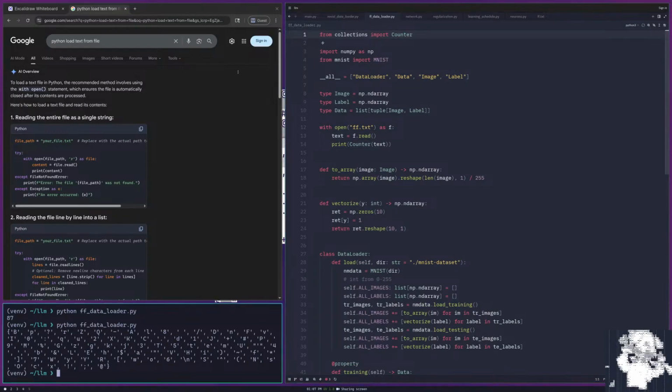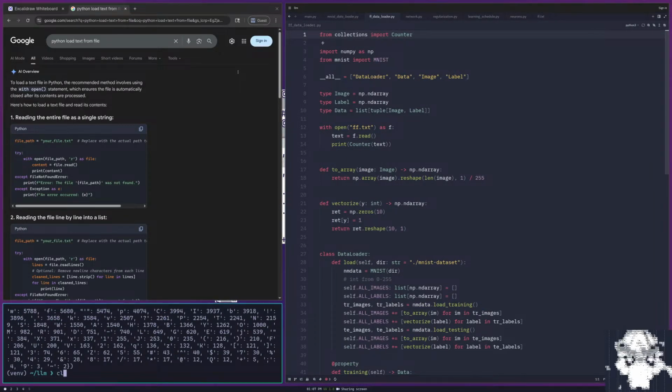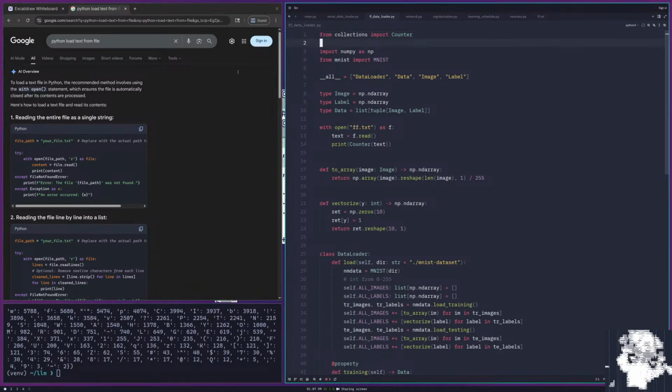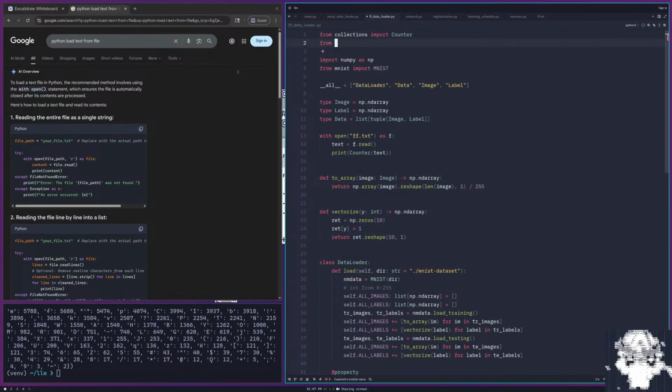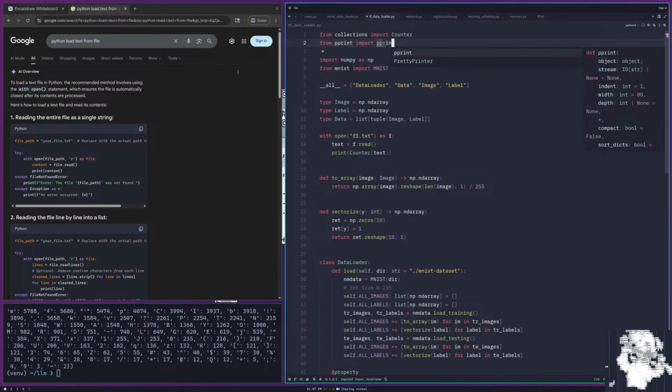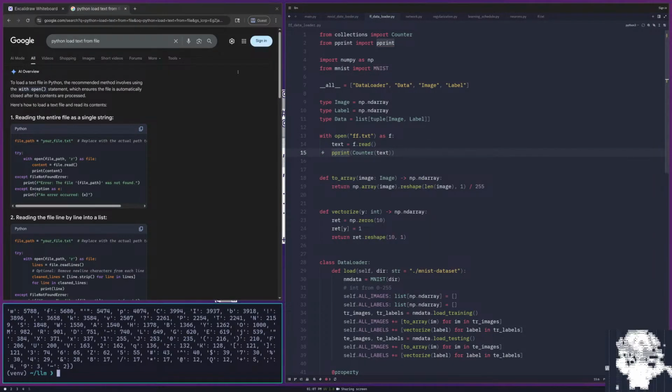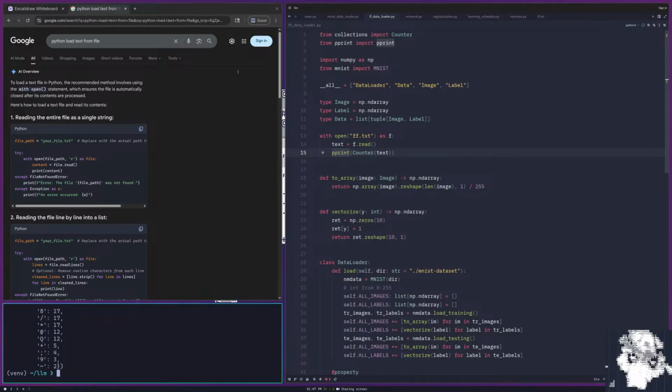Oh, it's just moving it up. Okay. Hold on. From pprint import pprint counter. This just means pretty print. Okay.